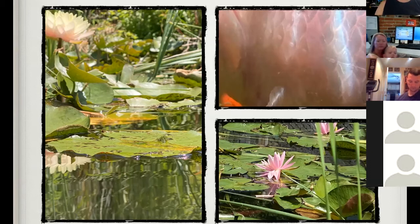I actually put a bowl in the water and put my cell phone camera down in the bowl upside down, and the camera part. So the camera's actually underwater for part of it. So it's where the horizon line is, where the lily pad is laying on the water. The camera is actually below the water. And you can, to further show, is that giant fish on the upper right.